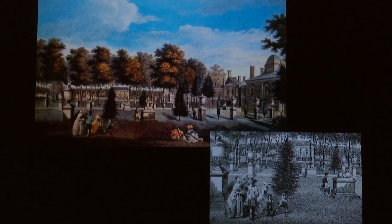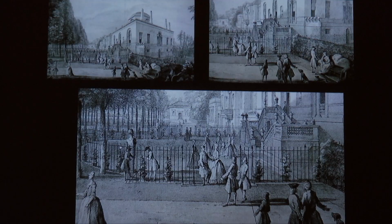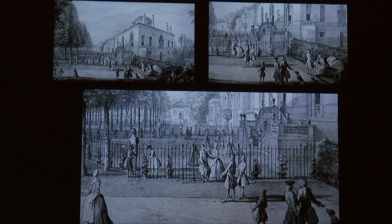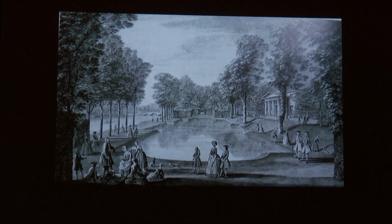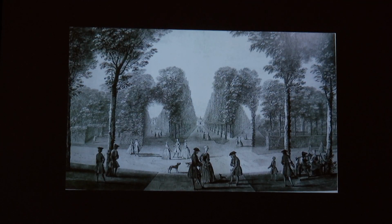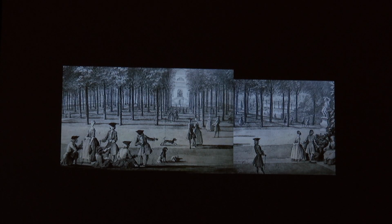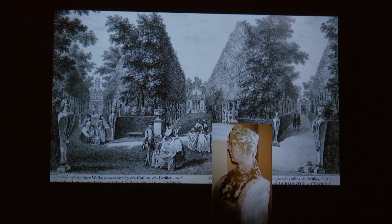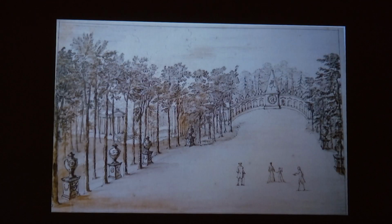This is Donowell. You can see the man admiring the sculpture on the right. And then we have a wonderful series of drawings by Rigaud that show the public dealing with the fences and admiring the sculpture. I'll just whiz through these. And the Jambologne on the far right there again. And the Guelphi probably made the terms, some of which survive, but also appear in these engravings.